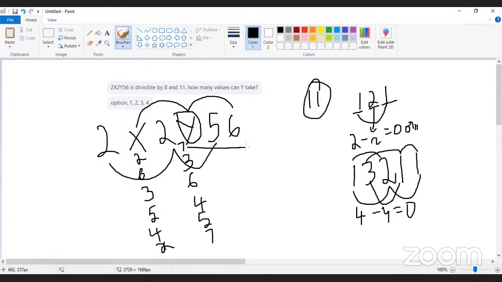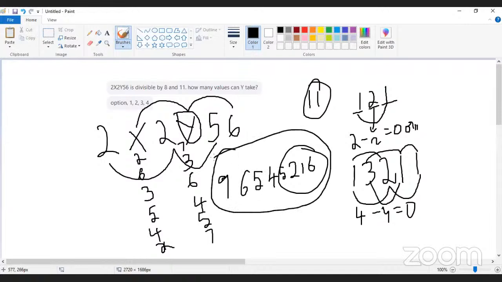So what is the divisibility rule of 8? The divisibility rule of 8 is that the last 3 digits should be divisible by 8. Then the full number will be divisible by 8. For example, can you check, is 216 divisible by 8? Yes, sir. So if I write 52160 or 452160, how big the number is doesn't matter at all. Then the complete number will be divisible by 8. Understood? Yes, sir. Okay.